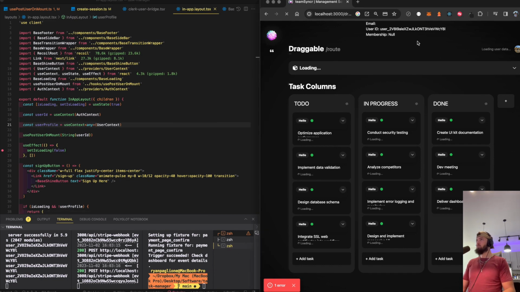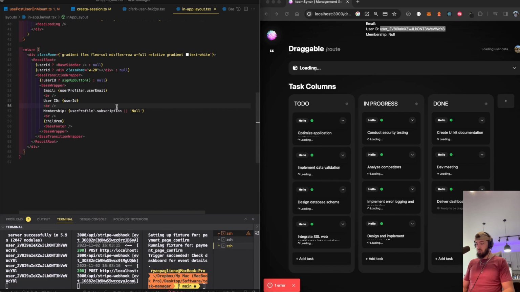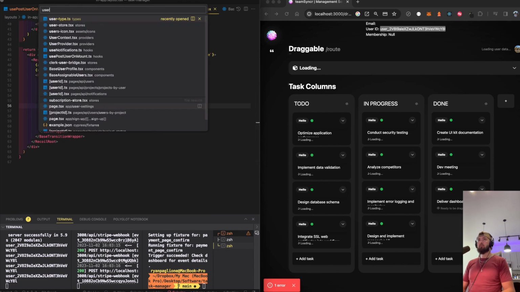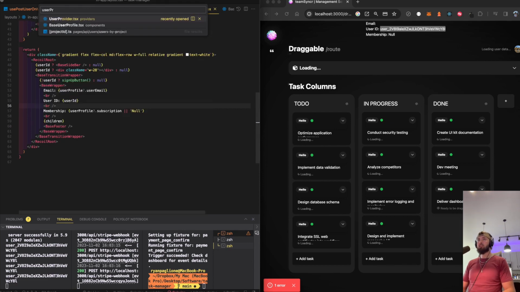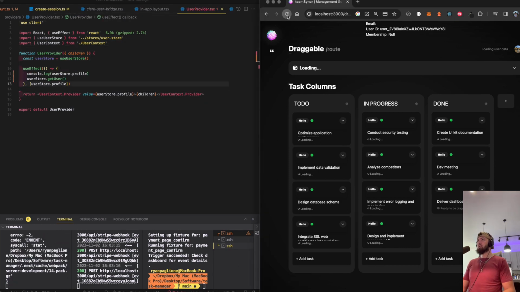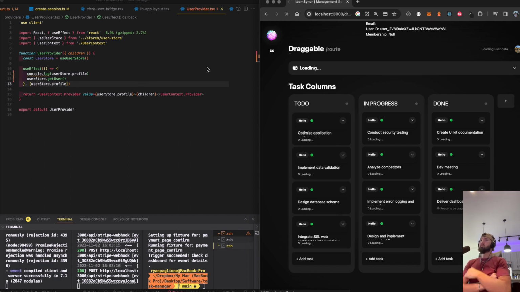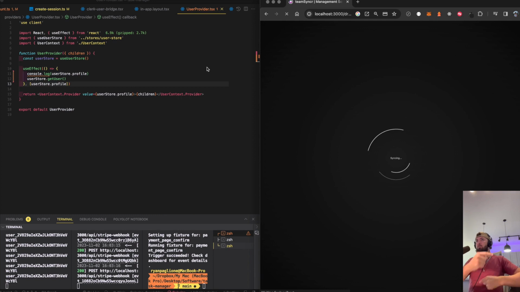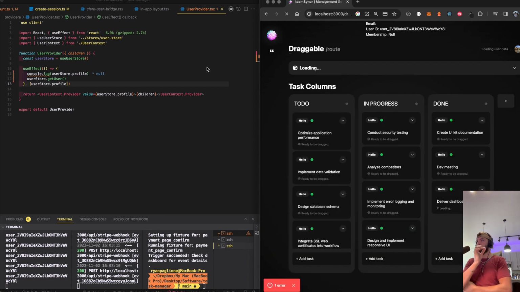Okay, so boom. Why is my user not fetched at this point? Because I have the user ID, so I need everything else. I need the membership. I need the subscription. So let's see if I go to the user provider. This might be something to do with why. Sure, I'm sure that's actually exactly why. There was something wrong with it. But the problem here is if I keep it in the use effect, it's always going to keep updating. But I need it to watch the user profile for any changes.